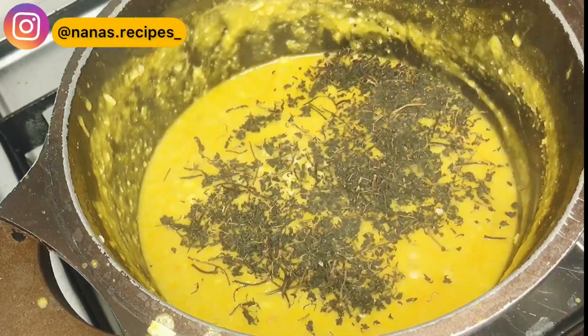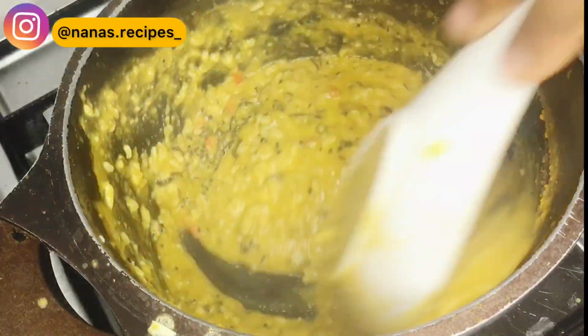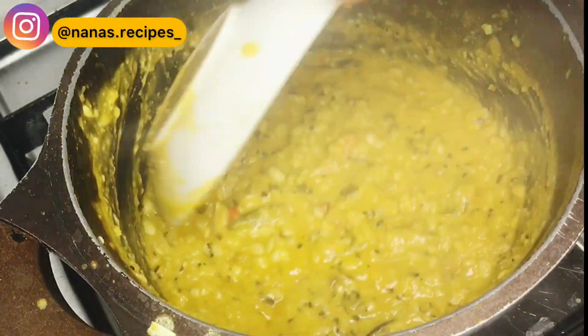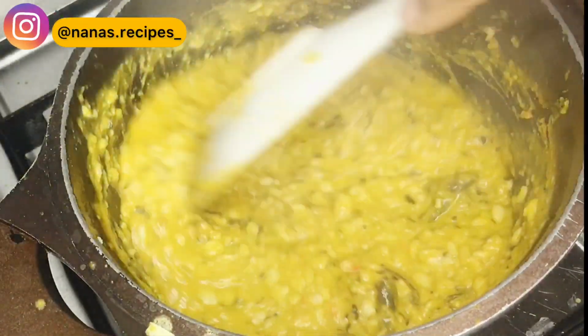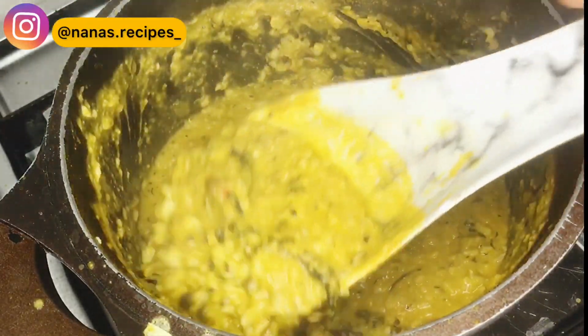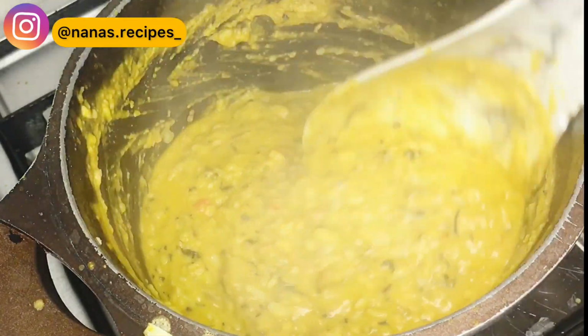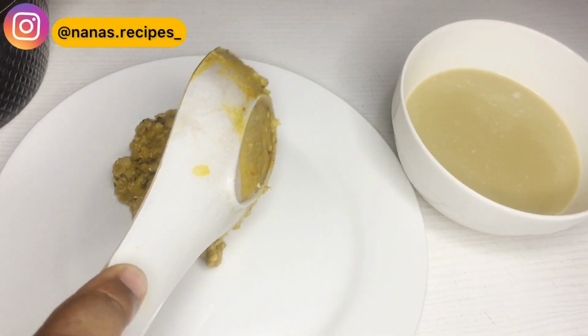And next I'm adding my bitter leaf. Like I mentioned earlier, you can use fresh bitter leaf, about 2 or 3 leaves, and you're good to go. So I like my ukwa being loose, not too thick, because as it cools down it thickens up. You wouldn't want it to be so thick before you start eating it.